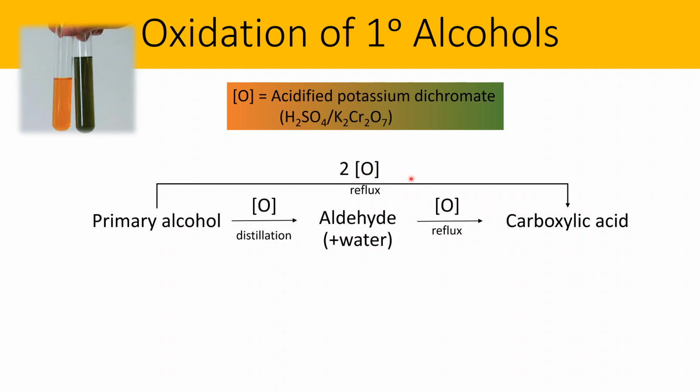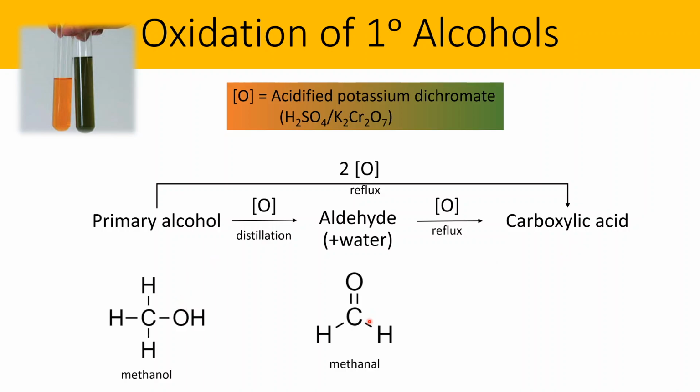If you went all the way, you would get water as a byproduct here, but remember, plain old aldehyde to carboxylic acid doesn't give you water. It's only this first step that actually gives you water. But obviously if you went all the way, then you'd already have that water as a byproduct as well. Okay, so here's an example of that, primary alcohol like methanol. That would oxidize into methanal, and that would produce methanoic acid, which is sometimes known as formic acid, the same sort of acid that ants produce. So that is our oxidation of primary alcohols, and remember this will always be accompanied by a colour change of orange to green with the acidified potassium dichromate.